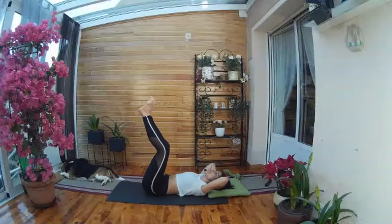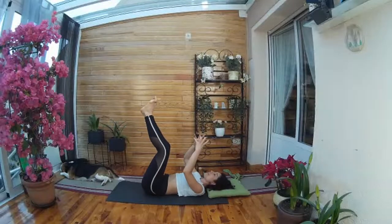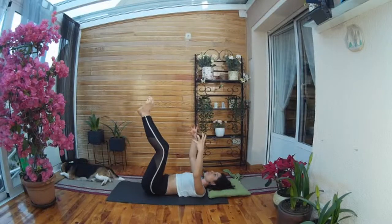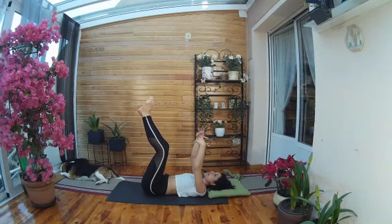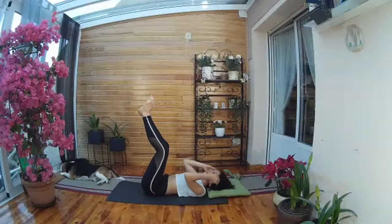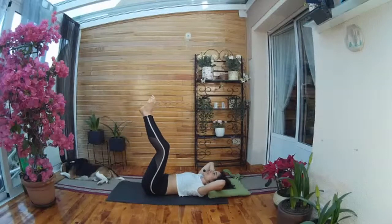So, talking about the breathing here, again, that feeling of the inhale being like a sponge absorbing the air out of different places. One of the principles of Pilates is we want to create a bigger lung capacity, really use the whole lung capacity. So, we're going to start to think of sending the air to those places it doesn't normally get to. So, we're going to allow the front to get very heavy, and we're going to actually do 3 little breaths.